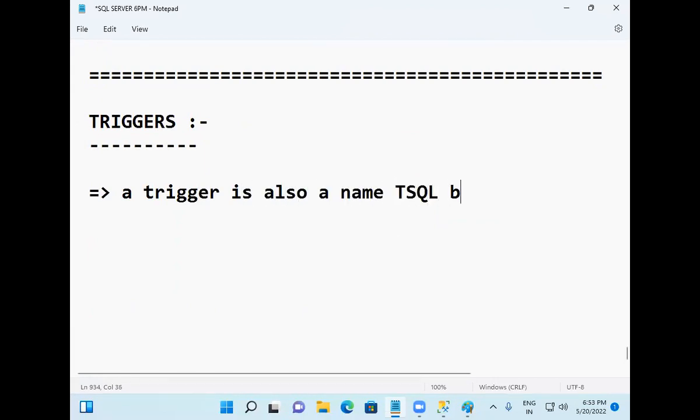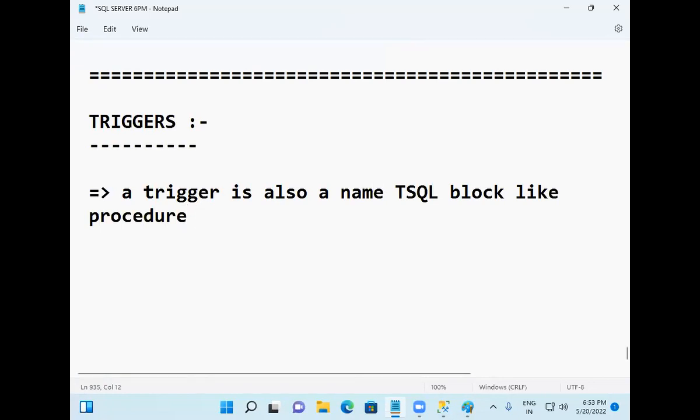A trigger is also a named TSQL block, like a procedure.